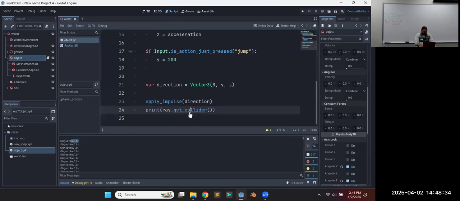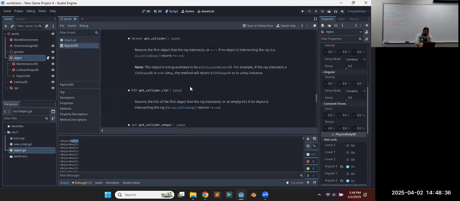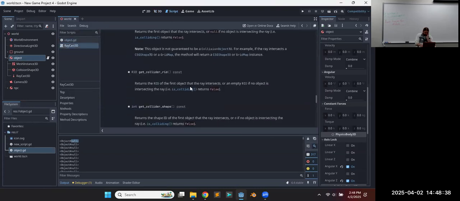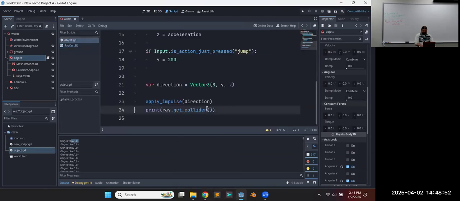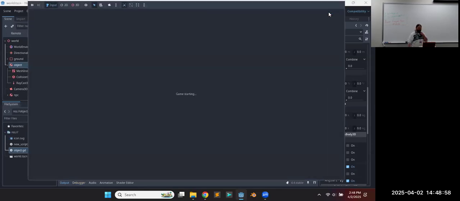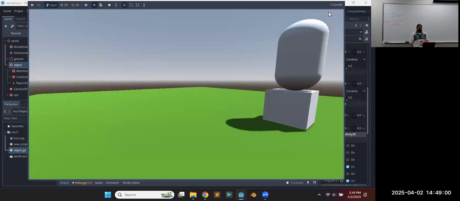So this is where we get into debugging stuff. It returns already the object or intersects, or RID. So let's try that. Hit collider RID. And we'll print that out and see what that does. Maybe these things have an ID on them.